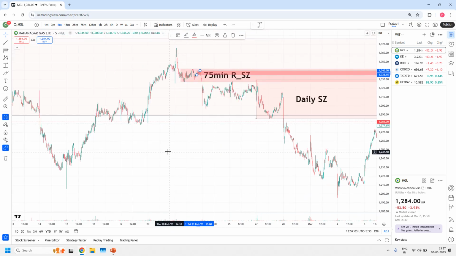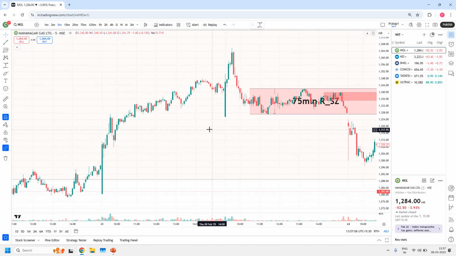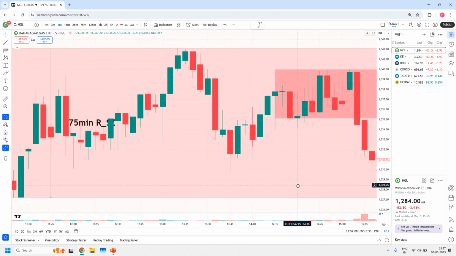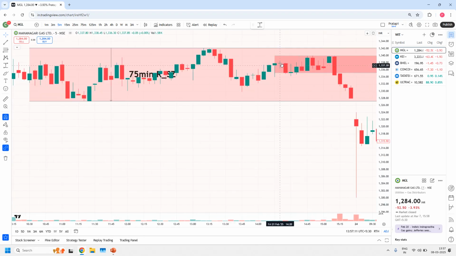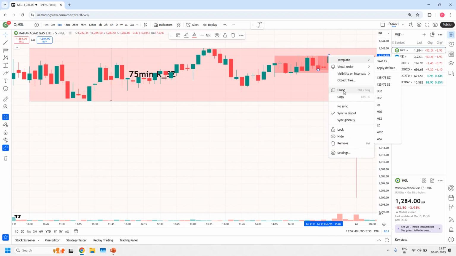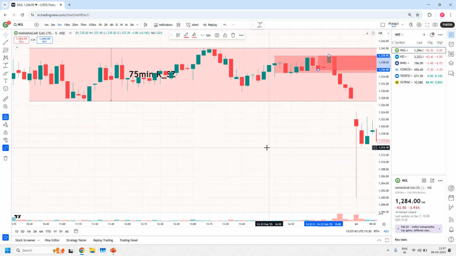Let's go to the 5 minutes area. Check if there is any fine-tuned area available. Okay, so this is a rally candle. Remaining all are medium size candles, base candles. You can consider 1, 2, 3, 4. Maybe this is a medium size candle only at the hidden body, but a medium size candle you can keep inside the zone. So that way you can draw a zone like this. This is one way you can draw.